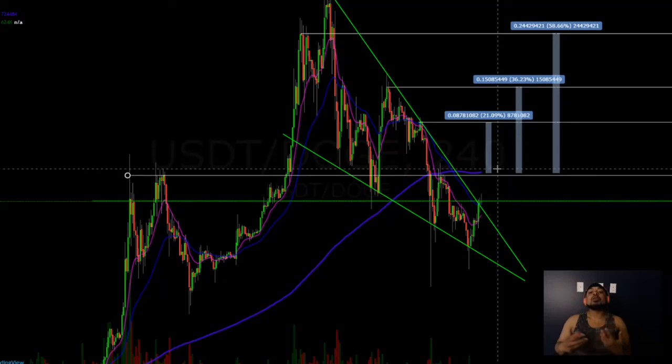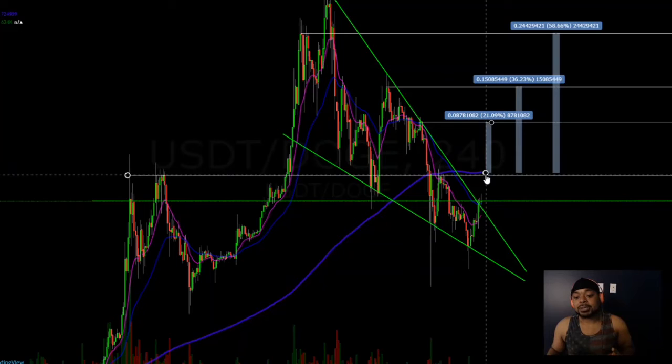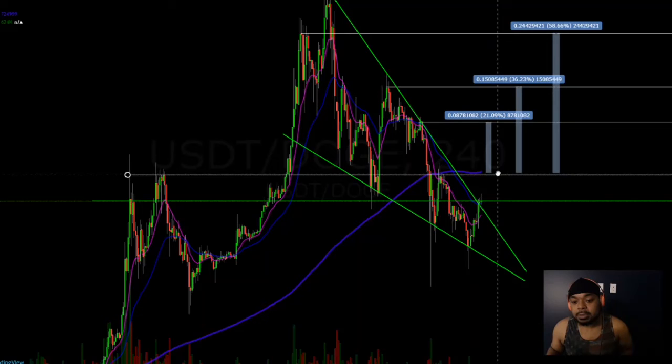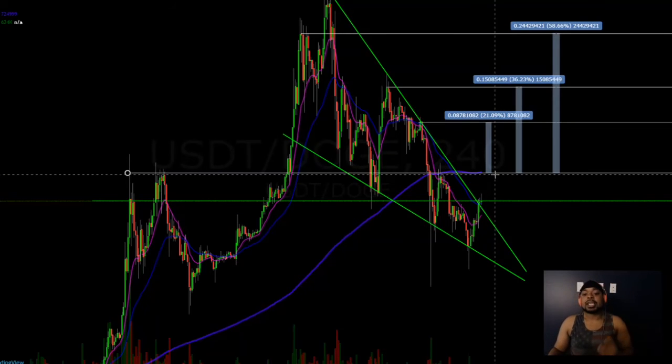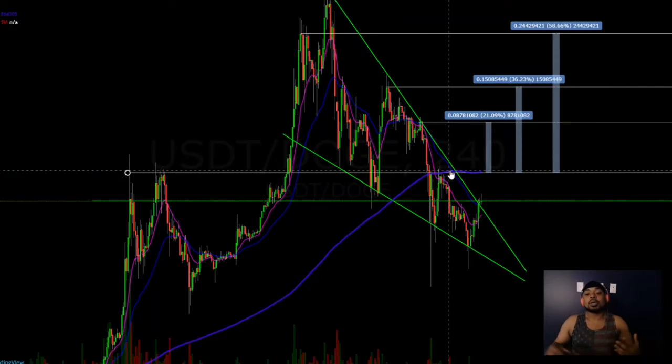And then let's talk about percentage. Let's talk about targets and how much you can earn on your investment if Doge continues to move to the upside, right? And also, by entering here, you'll be entering once price gets above this 200 moving average. The 200 moving average always acts as support and resistance, so you want to wait for price to get above that. So if you waited for the 41 cents, you'll be entering once price got above that 200 day, so you'll be even more in the clear of price going in the direction that you want it to go.